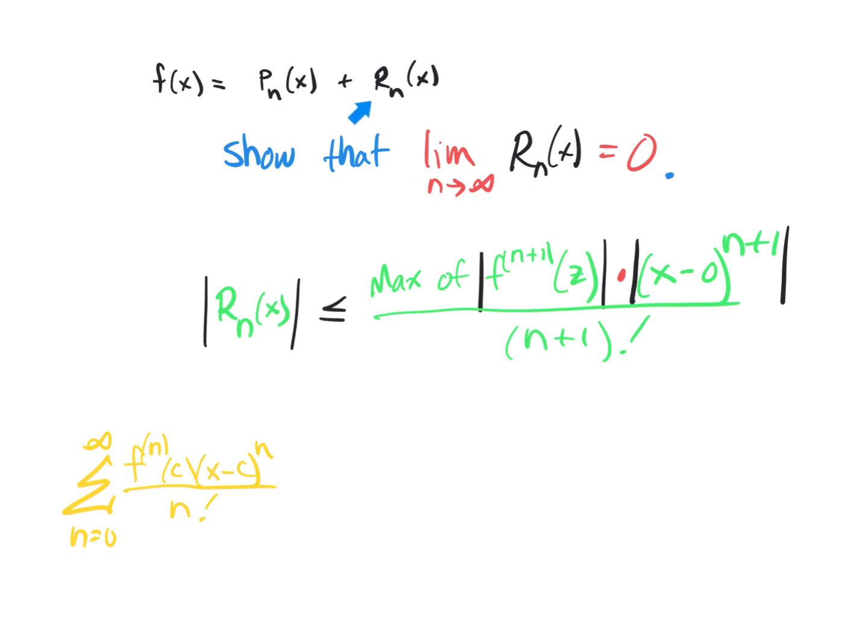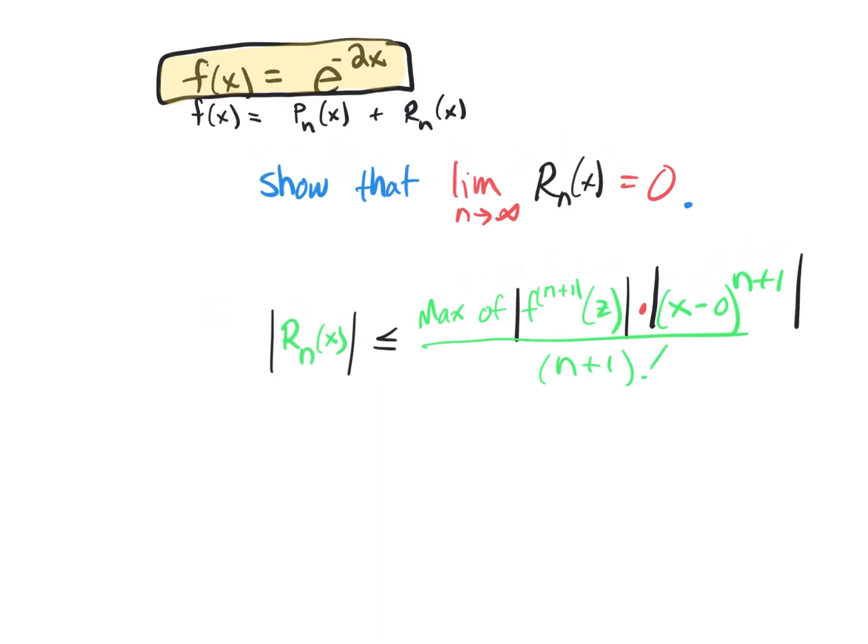Well, this problem number 13 is Maclaurin, so it's centered at 0, so c is 0. And the difference between the Taylor error bound and the Taylor polynomial formula is the c and the z. This z just needs to be somewhere between the x value that we're putting into the function as input and the c value where the function is centered. So we're looking for the maximum n plus 1th derivative for some value between x and, in this case, 0.